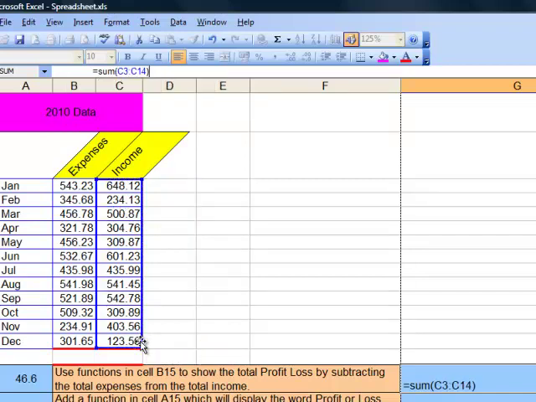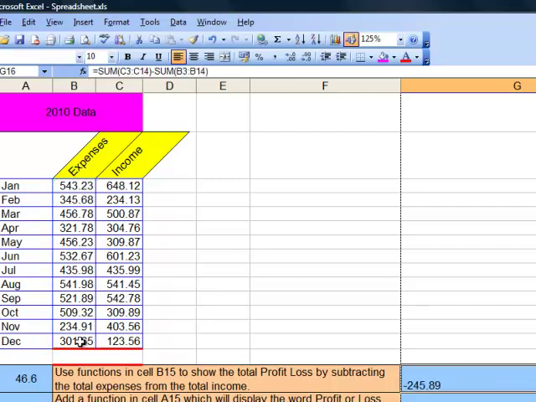Okay, right, that would just give us the sum, but we want to subtract from that the sum of the other column, which is the expenses. So subtracting the sum of the one column minus the sum of the other column, and oh crappy poo, we've got a negative. Okay, well that just means that they've spent more money than they got in, which is quite a common problem if you're a teacher. It's just the one sum subtract the other.